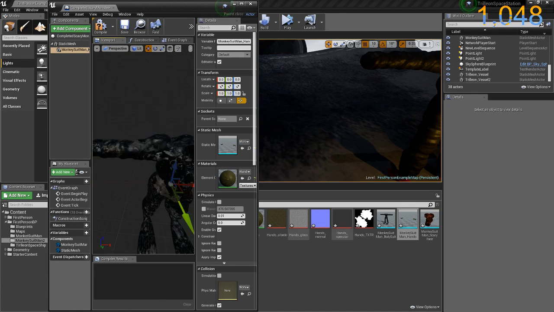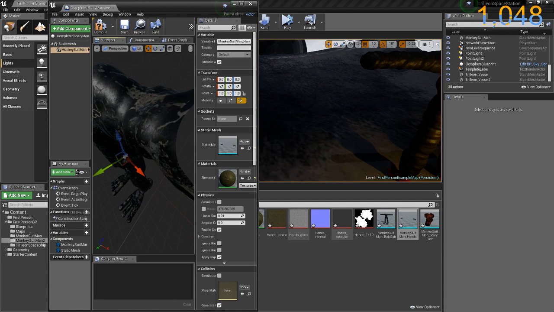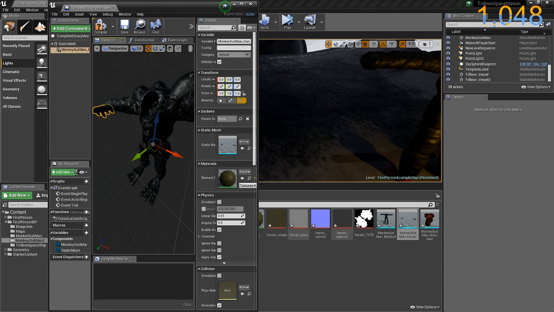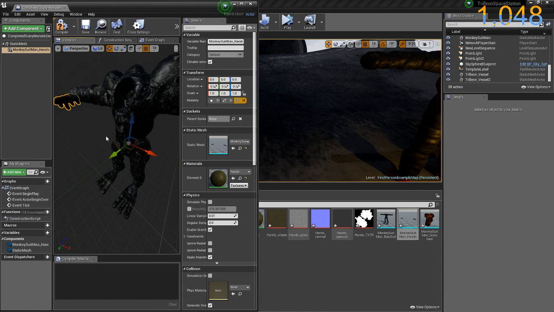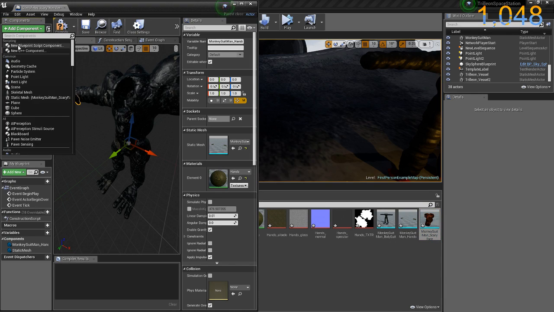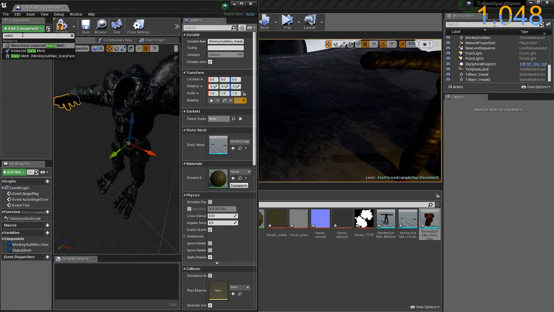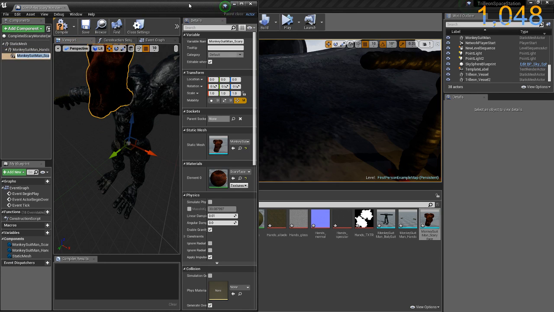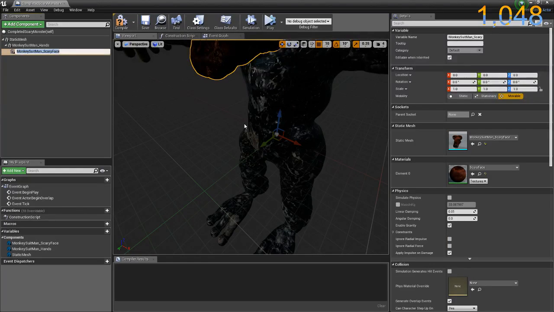Okay, now let's go to the head area. Okay. And then let's select the head. The head is selected, so now I can go to add static mesh, monkey suit, scary face, and that is positioned exactly where we want it.